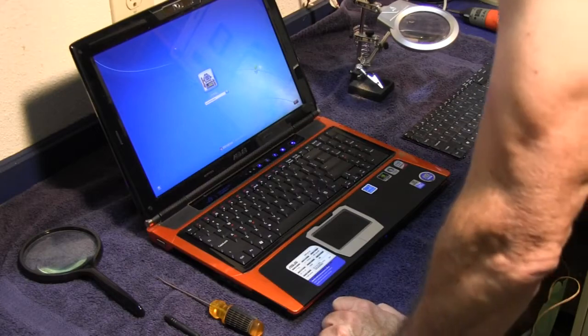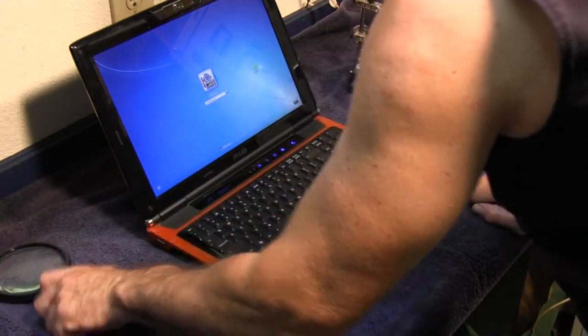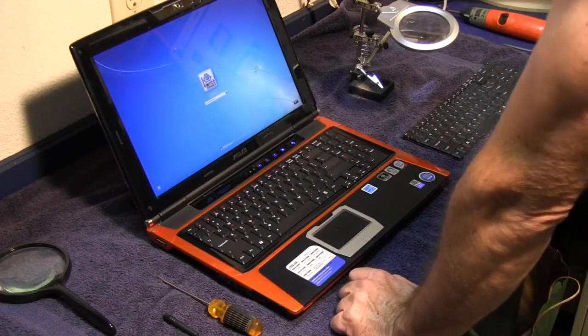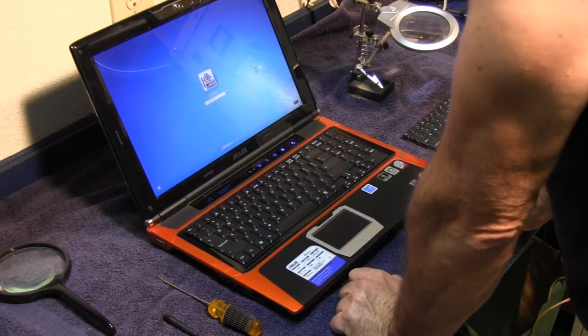I hope this might help some people out there that need to do something like that. Replace the keyboard or repair it or clean it or whatever. So I hope this helped you.